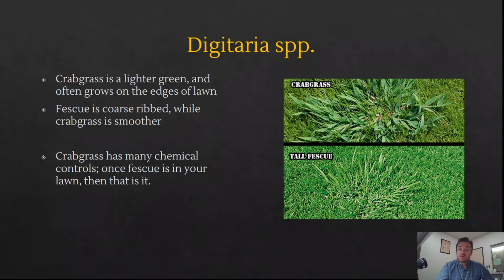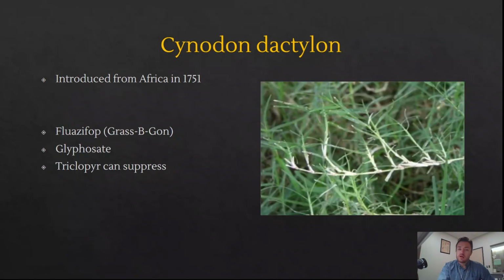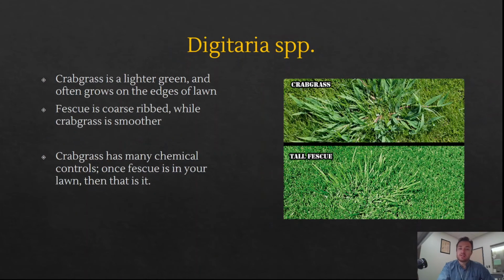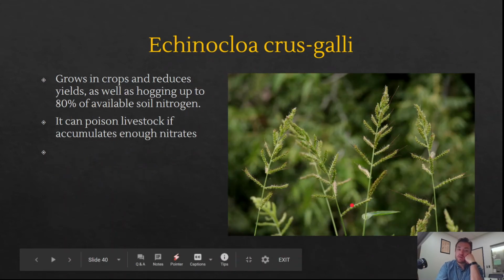Digitaria, that is to say crabgrass. A lot of people will call this crabgrass. It's not. This is Bermuda grass. This is crabgrass. Generally, you have to clean it out completely to get it out. You can use a couple different chemicals and compounds to kill that without killing your lawn. However, if you have something like tall fescue that's too closely related to Kentucky bluegrass, you have to spray out that area and kill everything in that area and then reseed it if you want to get rid of it.